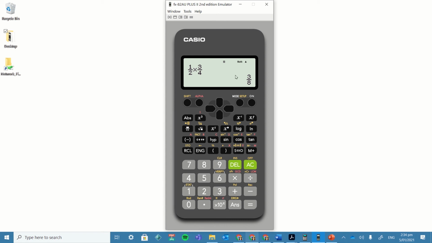If I want to convert that answer into decimal form, that's what the button itself, S to D, does. So if I press S to D, that converts my answer now into a decimal. If I want it back as a fraction, I can do that. In fact, any answer that I have, so 0.25 times 0.6 equals, and I get a decimal answer, if I want that as a fraction, I can press the S to D button and it will turn my answer into that fraction. So it will quite happily go between decimal and fraction form for me.